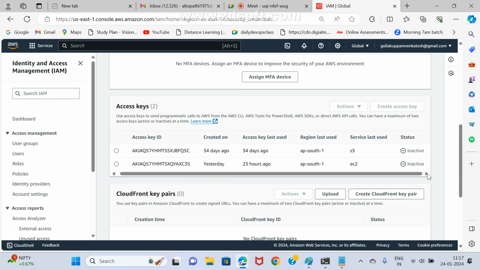Check the status. Inactive. Why did I make them inactive? Yesterday I provided my class recording, right? In the recording, the access key and secret key are both visible. Unfortunately one or two people may use my access key and secret key, possible or not? Possible. That's why, after the class, what did I do?